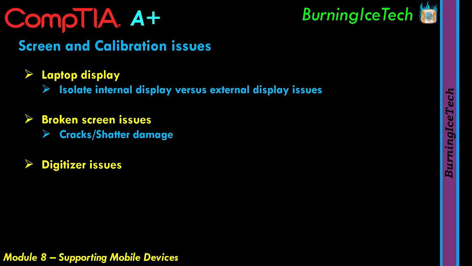Now, if the digitizer doesn't want to work, it could be because your fingers are very cold. So if you're staying in a very cold country or if it's a very, very cold day, you'll find a digitizer is not going to work like it's supposed to. It's almost like it doesn't sense your fingerprint. It's because a lot of these digitizers work with heat. So if your finger is very, very cold on a cold day, you're going to find it's not really going to want to work because it's too cold. It can't sense the heat from your finger properly.